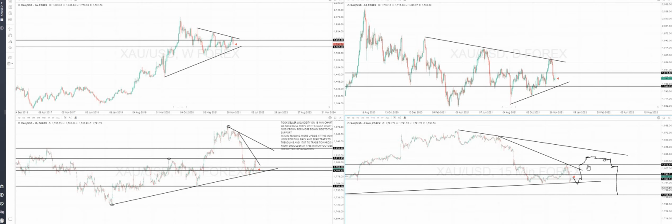Look for bear traps here to trade towards that buyer liquidity on the daily chart, which is that 1813 high, and then look for bull traps above here later in the week to trade towards that 1760 support. So I do want to see bears get trapped, trade towards the buyer liquidity, wait for bulls to get trapped, and then trade towards the overall seller liquidity. Okay, so that is gold.